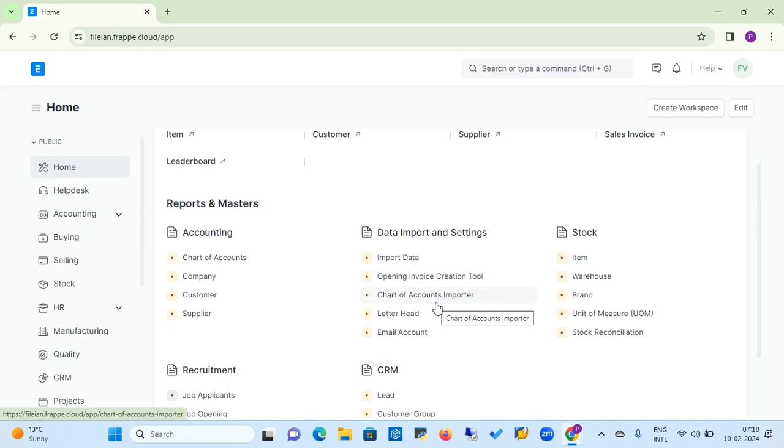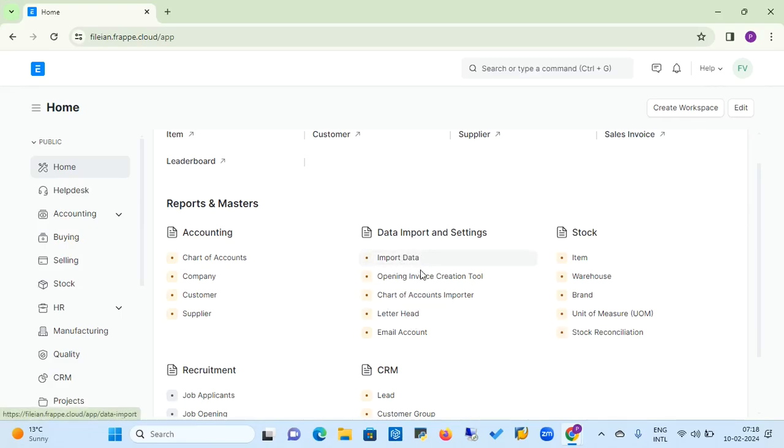Then we can also import the chart of accounts from any other financial software to ERPNext. So these three are very important steps while doing any kind of data migration from any other software to the ERPNext application.